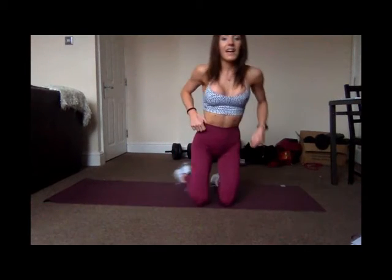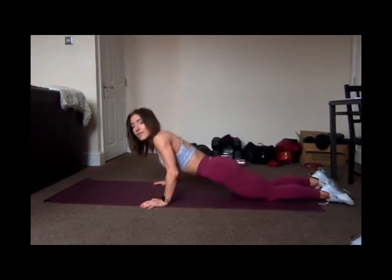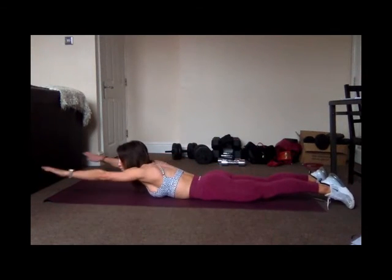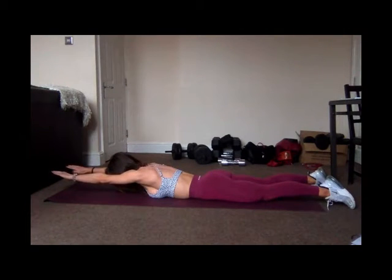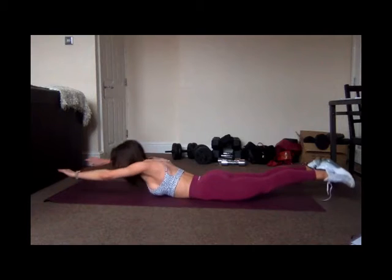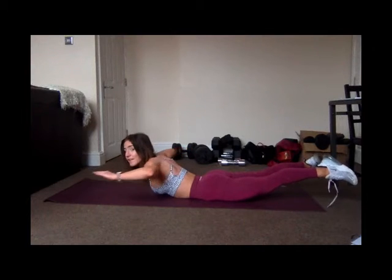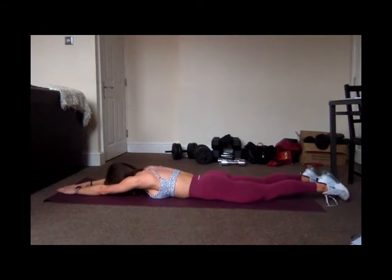The next exercise is going to be a Superman with a forward reach. So we're going to be coming with our chest and our stomach flat onto the mat, reaching forwards. Chin tucked, looking down towards the mat. To do the Superman, you lift your legs and your chest off the floor, really drawing those shoulder blades together like so. And then slowly release back down onto your mat.